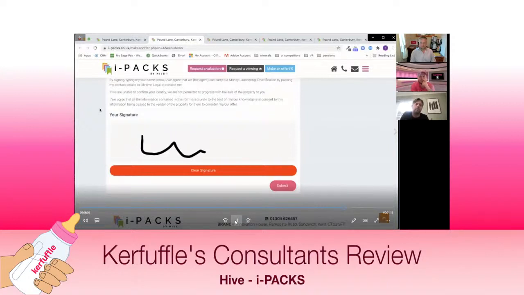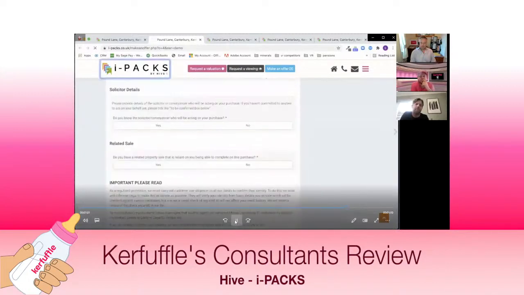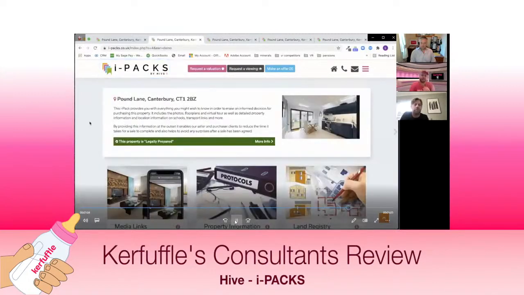The additional benefits are they're a fantastic listing tool. There's no better visual aid for an agent to use on evaluation to discuss the benefits of being legally prepared. We generate a multitude of lead types, and we provide an IPAC for every listing, but we also pay referral fees. Because the IPACs aren't a standalone product, we work with solicitors, either the agent's existing firm or a firm that we already work with, who then receive all of the information to avoid any unnecessary duplication.